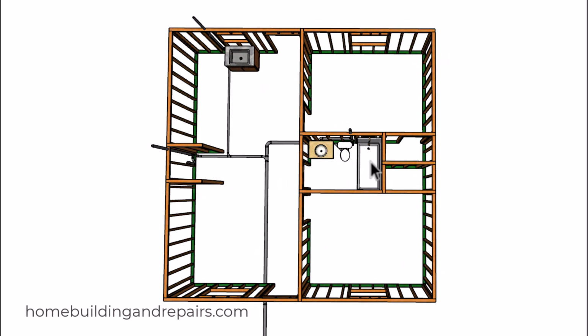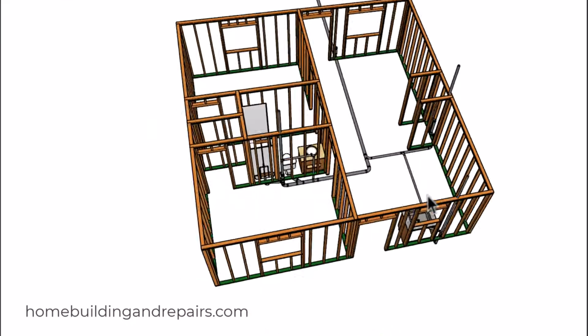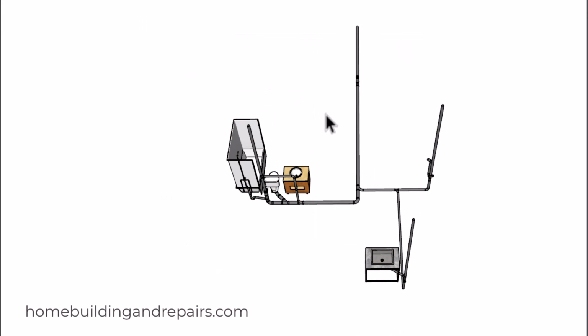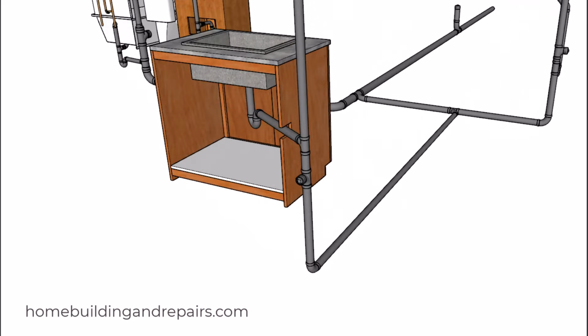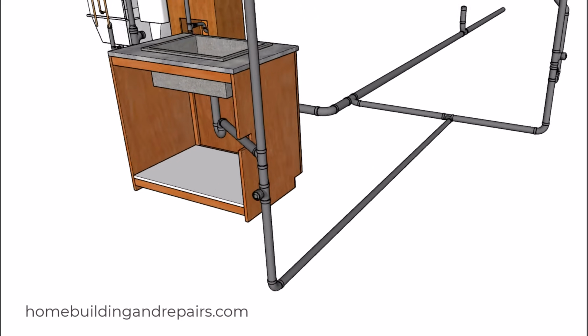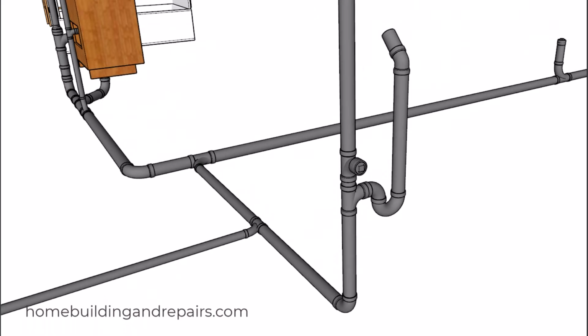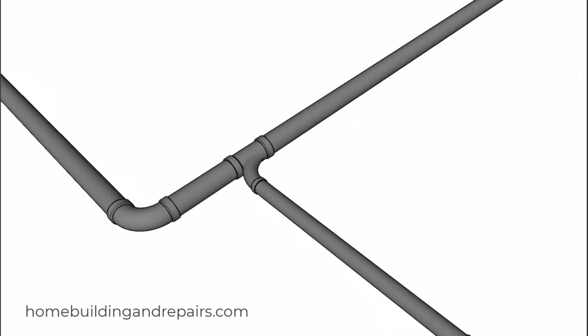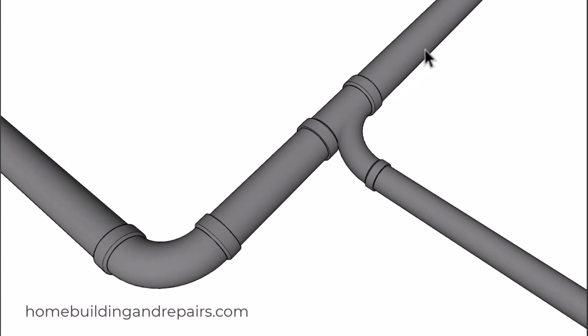And you can see here where we have a bathroom, washing machine, and a kitchen sink, and how it's going to be connected together. And even though this is a small house, you're going to be able to get a pretty good idea how to move some of these fixtures around by simply sliding them down one way or the other way.